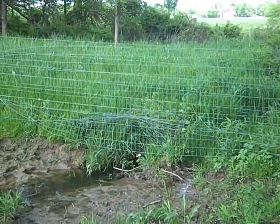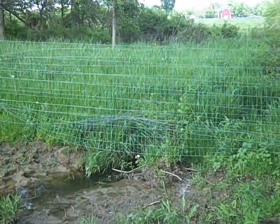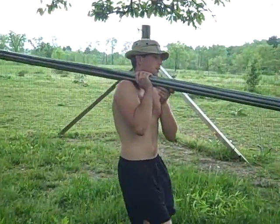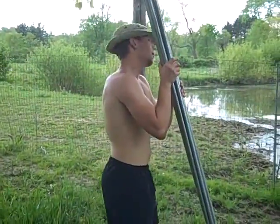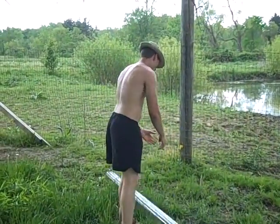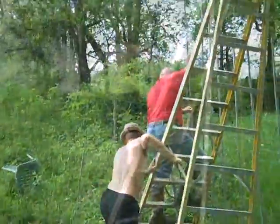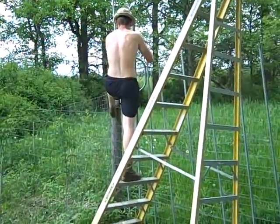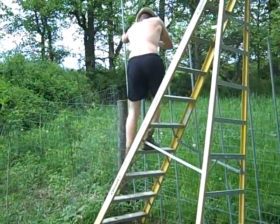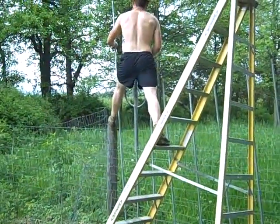I don't know if I'll get any of the grandkids to help me or not – I don't want them to get shocked and hurt – but they may pop up, you never know. Here comes load two. This is Dallas showing off his muscles. Come on Dallas, give us a pose! Think you can stand on top of that post? Put one foot on the ladder and one on the post – one more step up – just stay on the ladder. Okay, pound it that way.